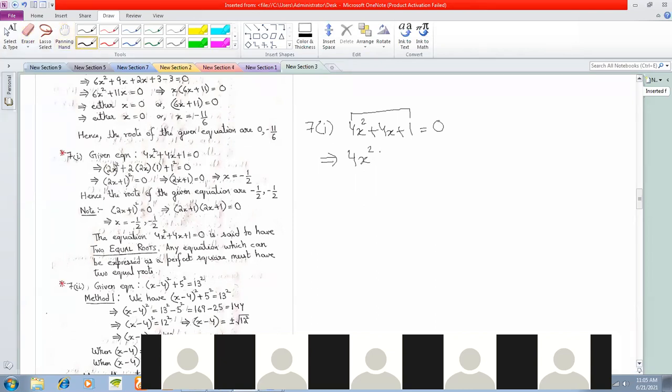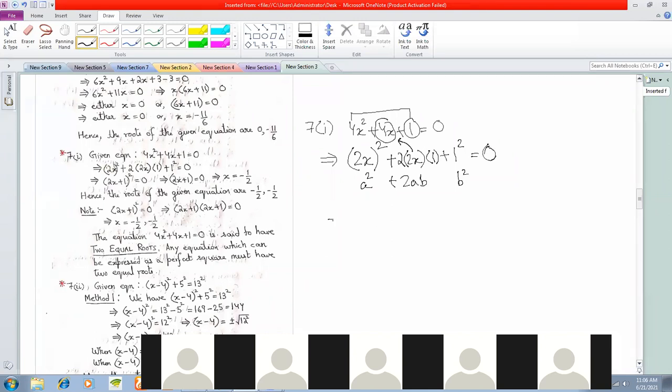So what you do here is we try to express this as a plus b or a minus b whole square form. Instead of writing 4x square, you write this as (2x) whole square, right? And for this one, you write 1 square, and you have a plus sign here. Now this 4x, we need to check whether this is 2ab or not. We have our a square term and our b square term. So we write twice, a here is 2x, b here is 1. Are we getting 4x? Yes, we are getting 4x. So this is our 2ab term.